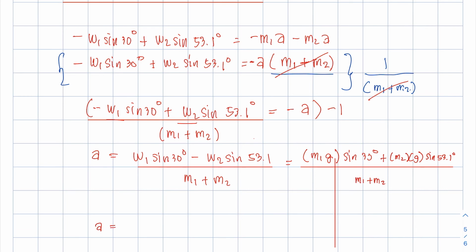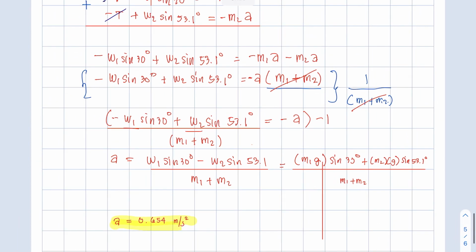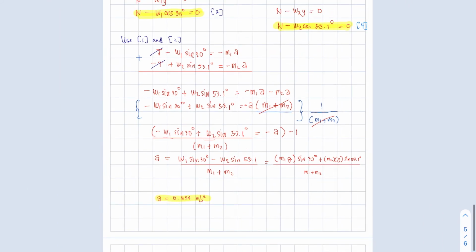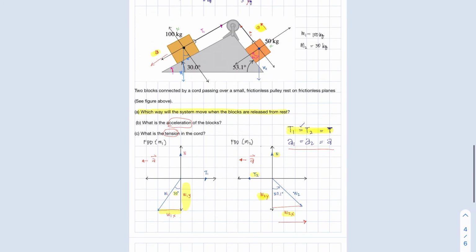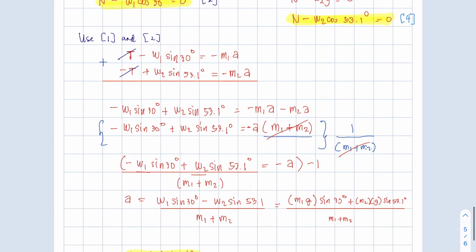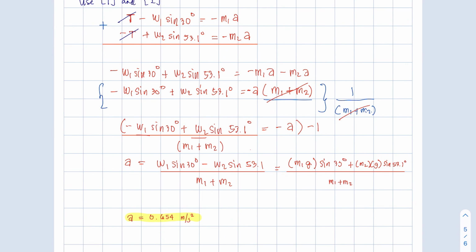Now, if you are going to calculate that one, you should be getting a value close to 0.654 meters per second squared. So ito yung acceleration na masosolve mo. That means this is how fast your two blocks are accelerating. And this A, again, as I've said, I'm emphasizing na equal yan for both mass 1 and mass 2 since connected siya by the same string dito. Okay? So, yun yung acceleration na makukuha mo.